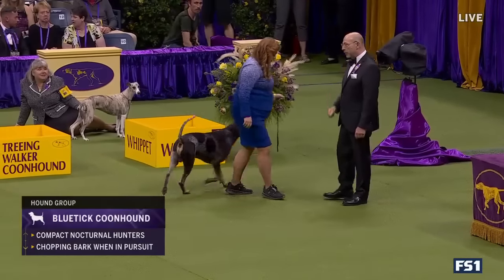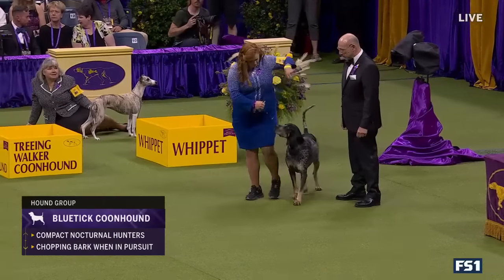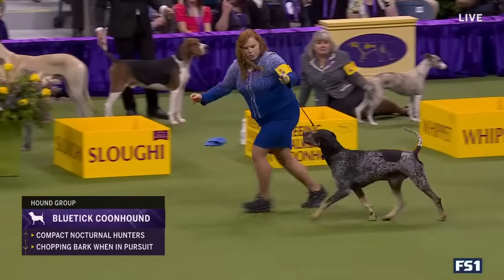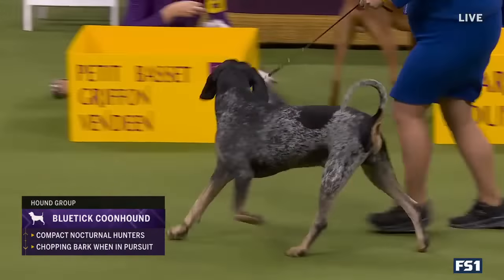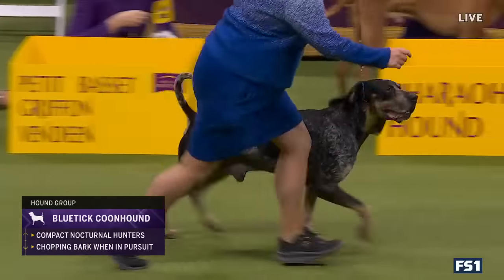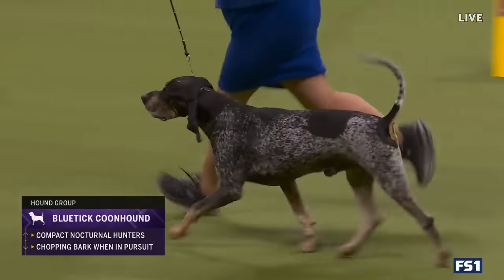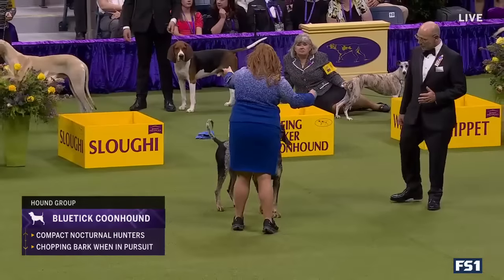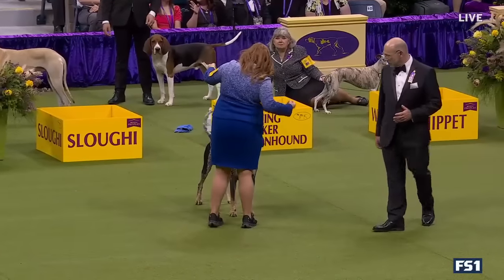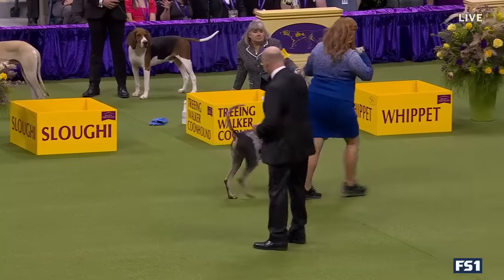About halfway down and back to the purple podium. And we talk about the coonhounds. We're going to see quite a few coonhounds in here tonight. This dog is unique because it would scent on cold trails. And for those of you who don't know what that means, that's a trail that may be 3 or 4 days old. And so this dog was adapted just for that special technique. And the name of this Blue Tick Coonhound, Big John.